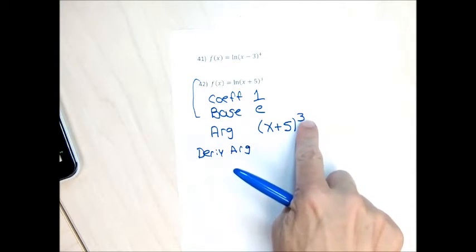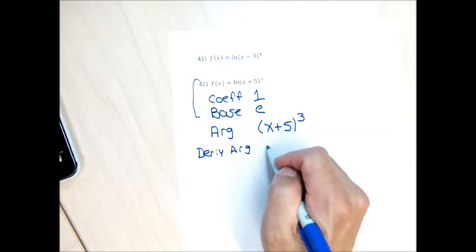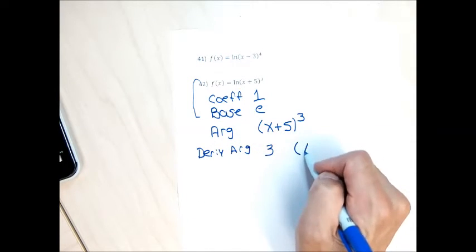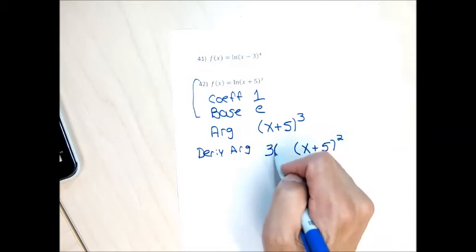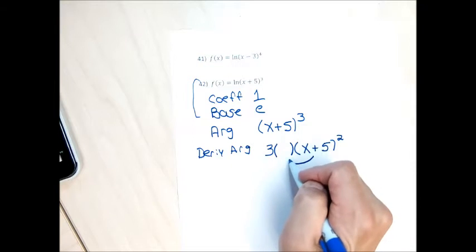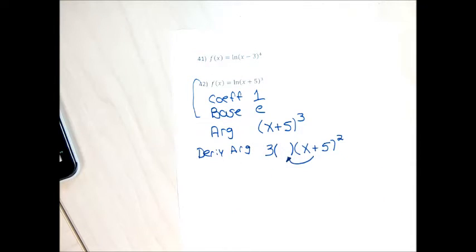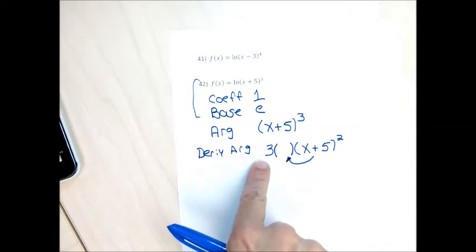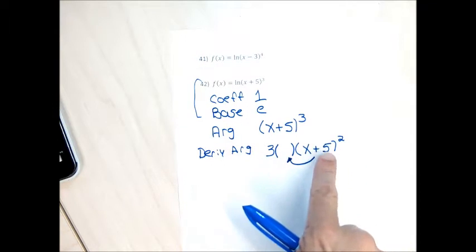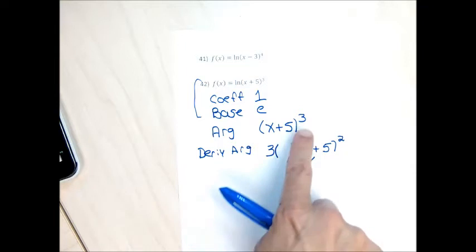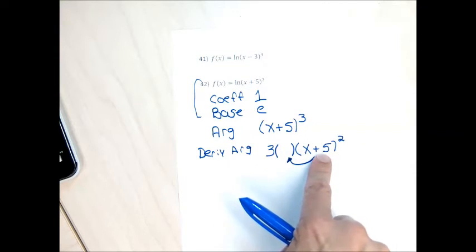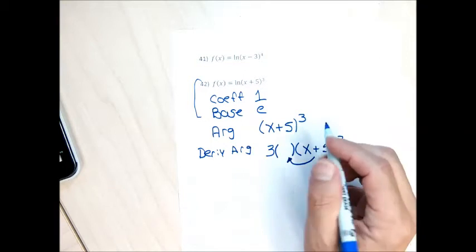Chain rule says to bring the exponent out in front of the parentheses, leave yourself some room, lower the exponent by 1, and inside that parentheses where I left myself some room, I write the derivative of each term that's inside the parentheses. So parentheses with exponents are chain rule. Bring the exponent out front, lower the exponent by 1, keep the contents of the parentheses the same, and then in the gap between the exponent and the original parentheses, put the derivative of each term inside the parentheses.